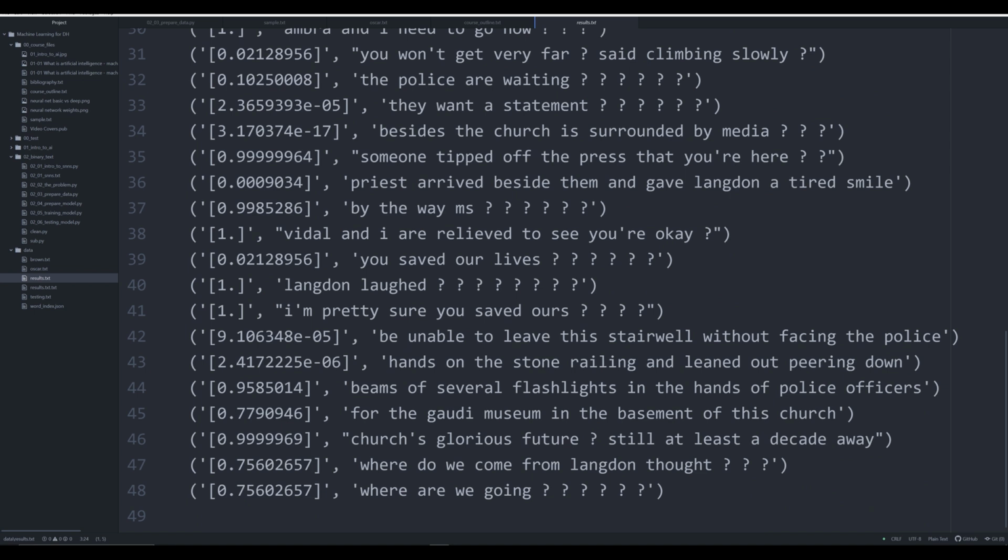And if we scroll down, we'll see that certain things allow it to be more precise for really easy to understand reasons. If we look down here on line 40, we see a prediction value of 1. So this is the neural network saying, I am 100% sure that this right here is Dan Brown. If we look at the sentence in question, we can easily see why. Even though there were only two words in this sentence, we can see that the word Langdon is present. Now, the word Langdon is a reference to the main character in the book Origin and only occurs in the Dan Brown training data. It is, therefore, very easy to understand why this particular sentence test has a prediction value of 1.